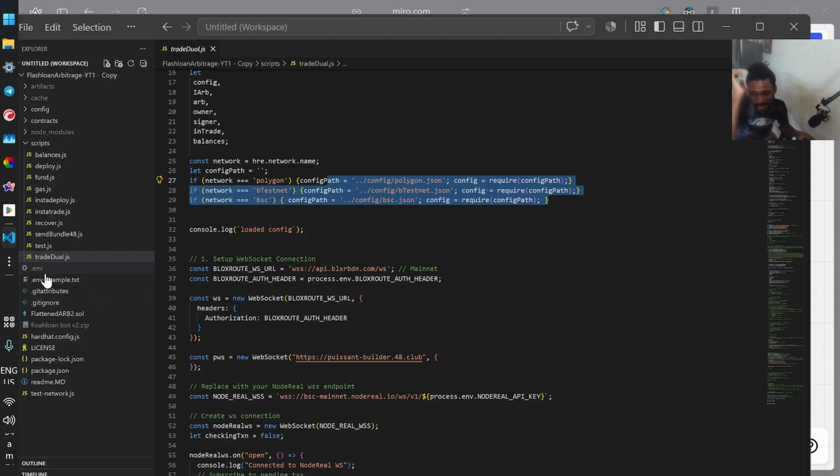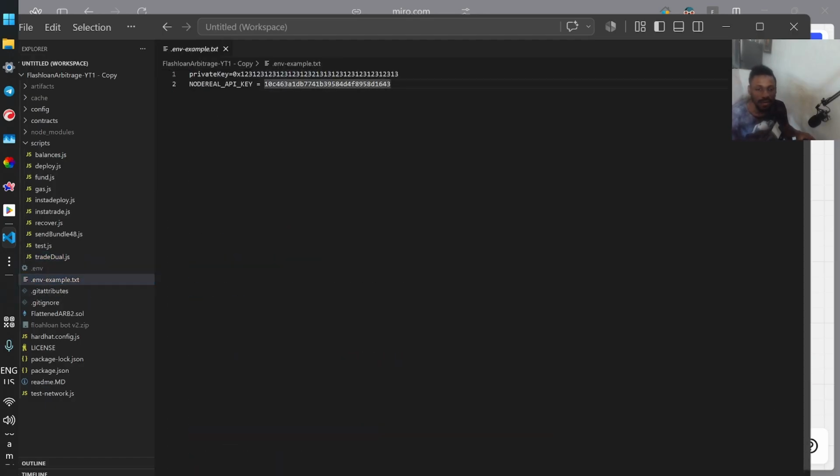You need to create a .env. I gave the example here. You're just gonna have to put in this variable, the Node Real API key, and the private key, which is the wallet to which you want your profit to be sent, and it will also be the wallet you use to conduct transactions, right?